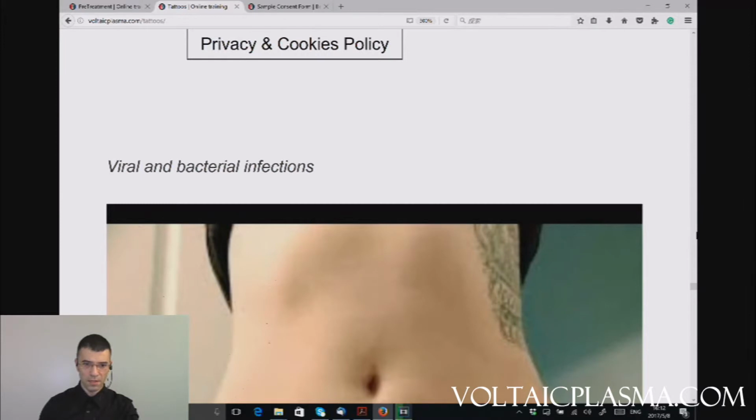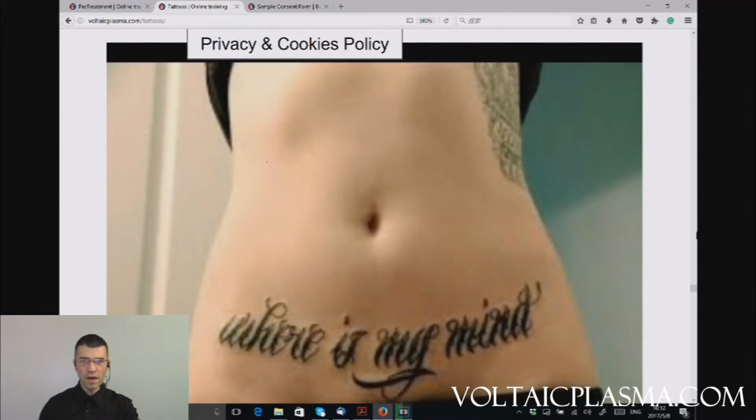Yes, and viral bacteria infections. When you have a tattoo done, you have an open wound, so you have to take care of it really, really carefully. So you have to make sure the area, the wound that is recovering, is not in touch with any source of bacteria or viruses. This is why people suggest you don't go swim and so on throughout that period.